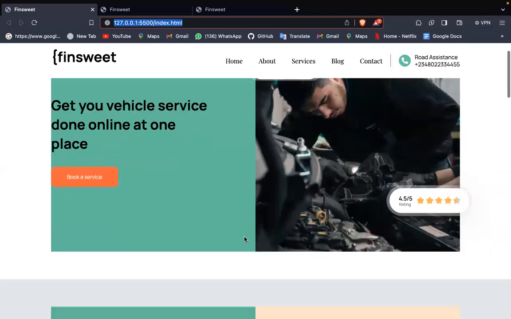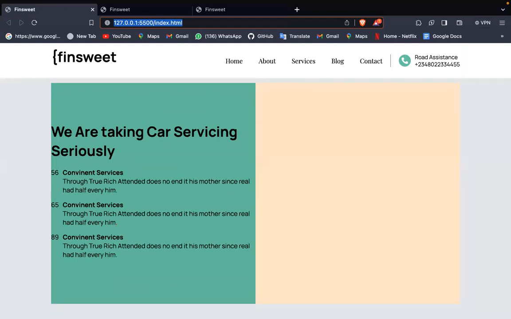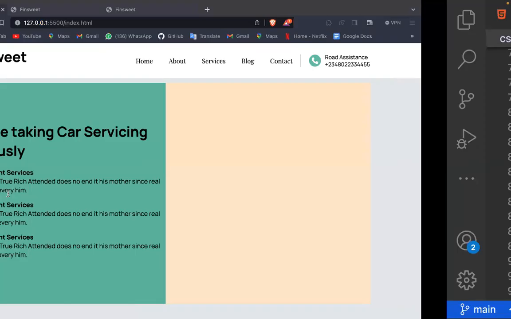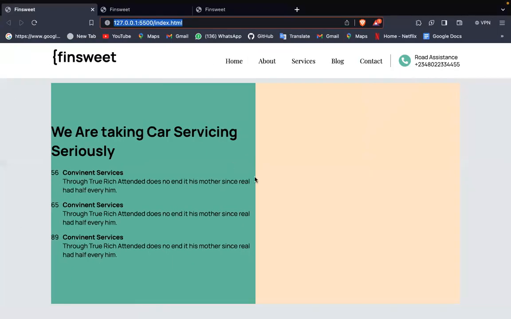The same thing is applicable to this. The main section is the parent, while this is the container. So the parent is taking 100 view height, and then the container is taking 80% of the width and 80% of the height of the parent.